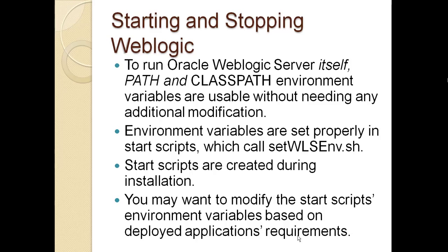Now we will go ahead and check how to start and stop our WebLogic server. When you start your WebLogic server, it by default sets the path and class path environment which it needs for running. We can set this ourselves also by calling setWLSEnv.sh or cmd. This will be present inside your C Oracle middleware server bin.